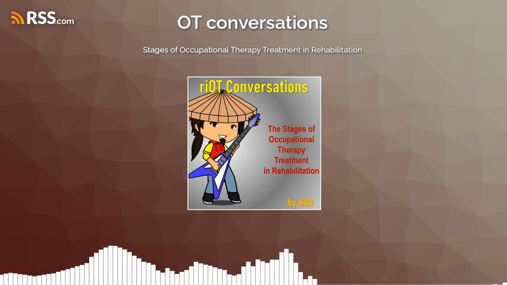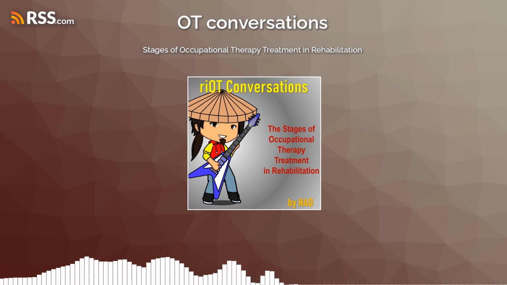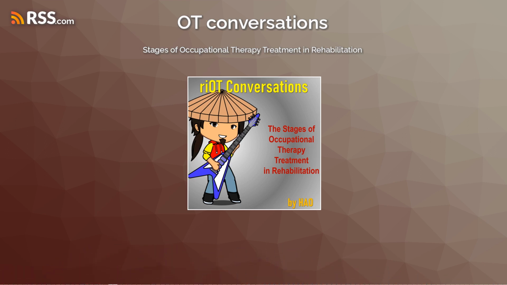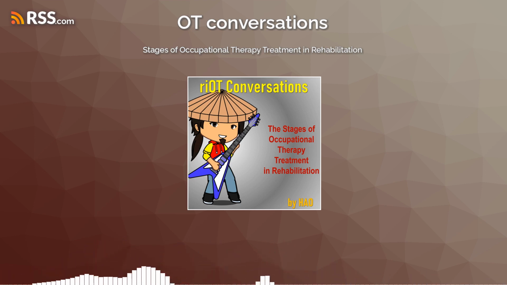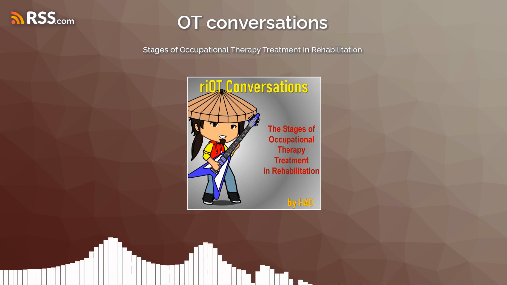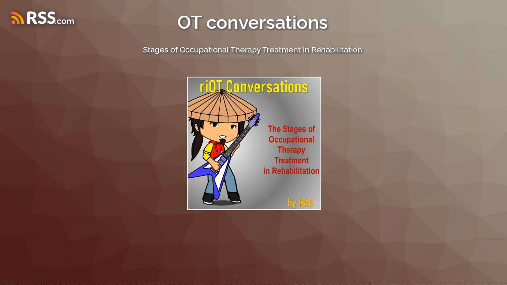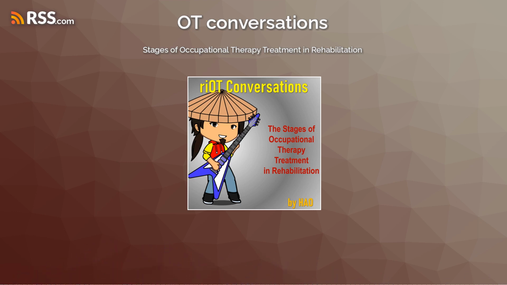What it is saying is that occupation can fall on the category of self-care activities, work activities, and play and leisure, and that to be able to engage in all of these three areas, or any of these areas, one has to have intact or usable performance components. And the performance components can be the motor functioning, the sensory integrative functioning, the cognitive functioning, psychological functioning, and the social functioning.